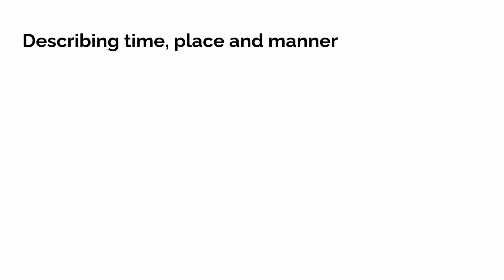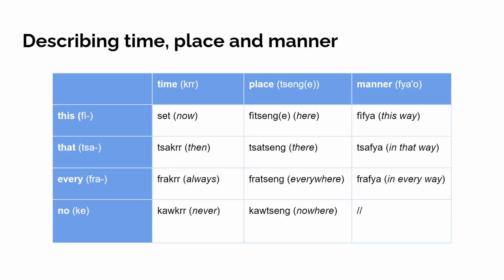So, after talking a lot about how to use different types of adverbs, now let's look at some specific adverbs. First, we should look at how to describe time, place, and manner. And here I have a small table for you. I know it's a lot of words and there will be more words coming, but I show you these words because they are made in a kind of regular way. So I think it maybe is easier if you know the pattern behind it, because even if you don't know them all yet, later it will be easier for you to recognize them.